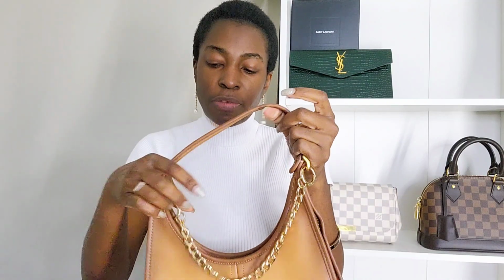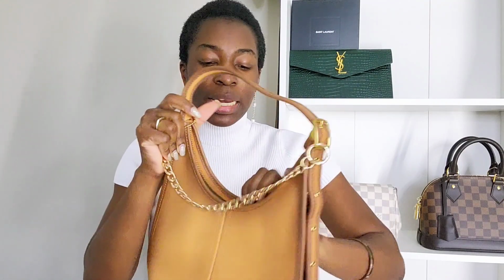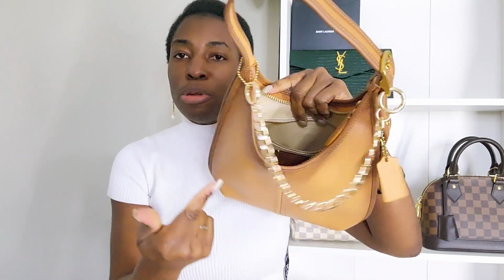I, however, recently let go of the black because I wasn't using it as much, and I just decided, you know, I didn't need both of them. So this is definitely an absolute favorite in my collection. I use it mostly in the fall just because of that natural color. The inside is a beautiful thick canvas material. Honestly, I wish that if Coach doesn't use leather interior in their bags, then they need to keep on using this linen canvas fabric because it's just so beautiful and so durable.